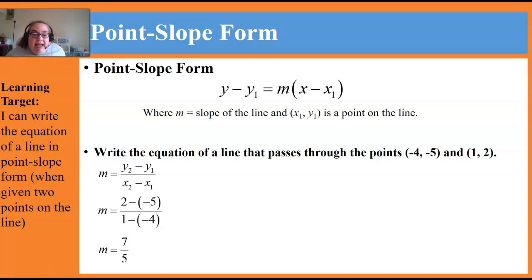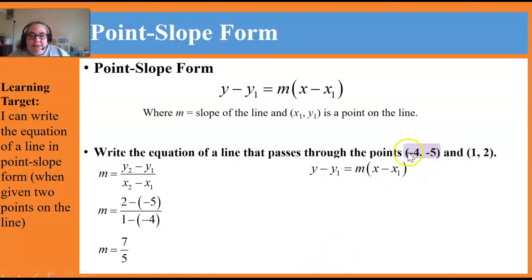Now, I actually have 2 choices because there's 2 different points, and both answers are correct. You just have to be able to recognize when one might be better, or which one is being asked for rather than the other. So I'm just going to write one of the equations. Again, I use y minus y1 equals m times x minus x1. I'm going to use (-4, -5) because that's the one that comes first.